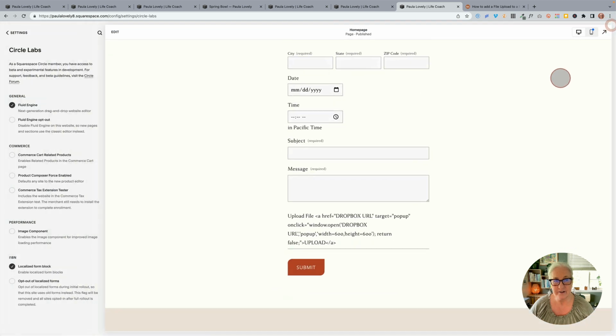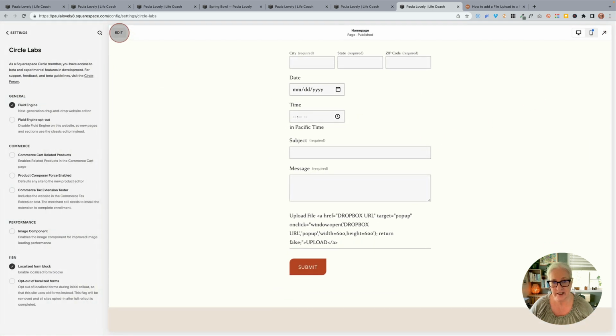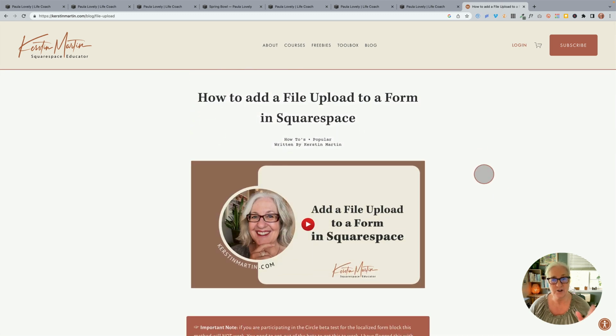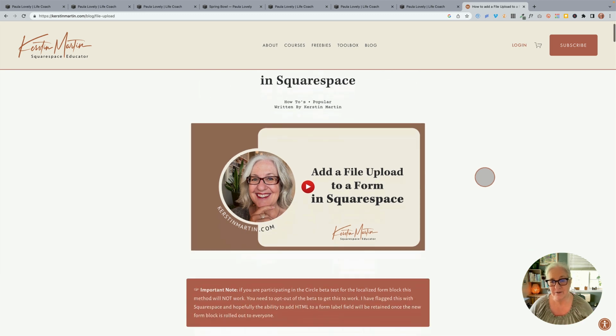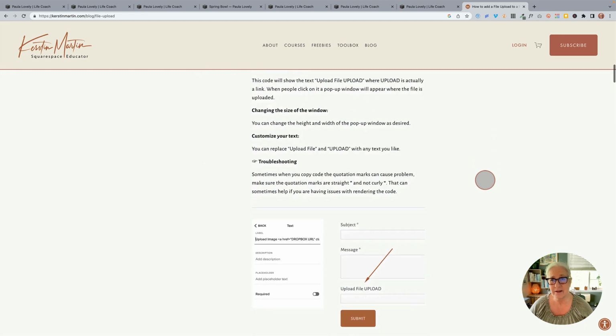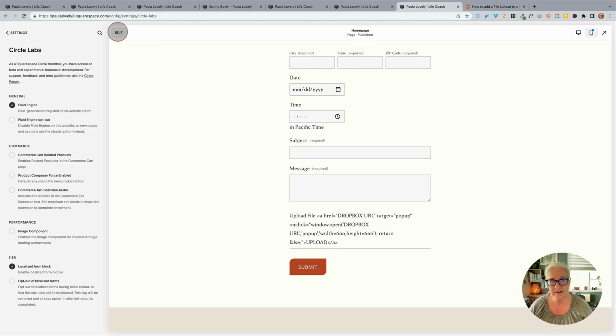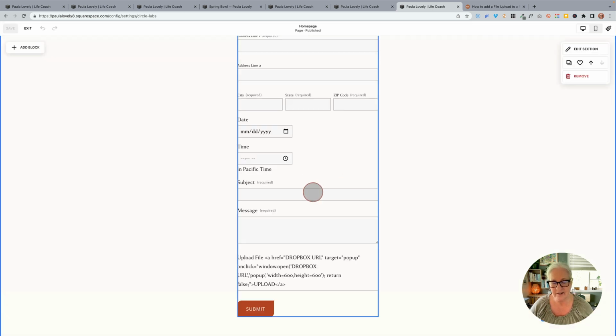They made a change here, and this might not affect you at all, but I have another video on my YouTube channel where I show you how to add a file upload button to your form using Dropbox file request. It's a really great, nifty little method. With this method, I ask you to add some code into the label field of the form. But with this new block, unfortunately, that doesn't work anymore.